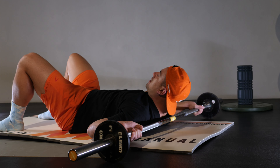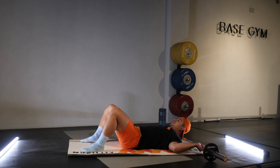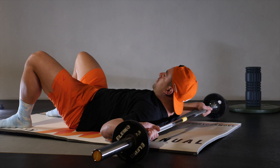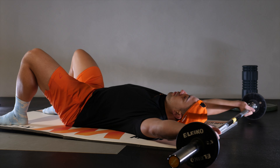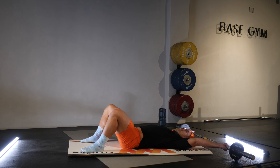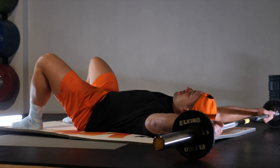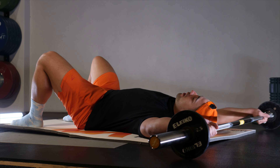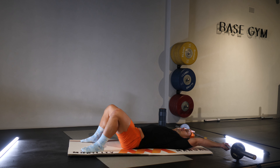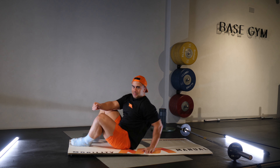We're going to go for 15 repetitions, nice and slowly working through here. You want to lift the head up very slightly as you come back down to the traps to make sure you can touch all the way there, as far down the back as possible. As it starts to get comfortable, it's especially important if you're overhead in any snatch movements that you find that last end of range towards the traps. I'm also thinking about pulling my belly button down into the floor so I'm not extending or lifting my belly button up towards the ceiling. Hold at that end of range and relax.